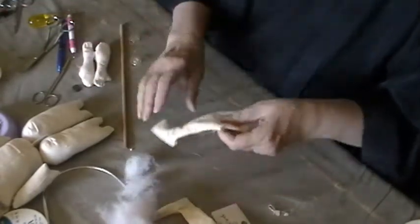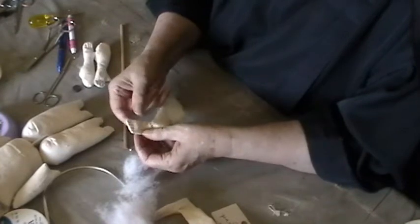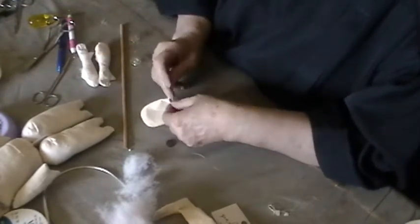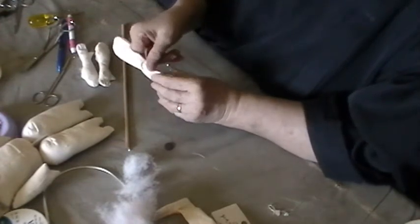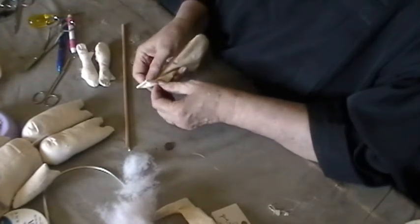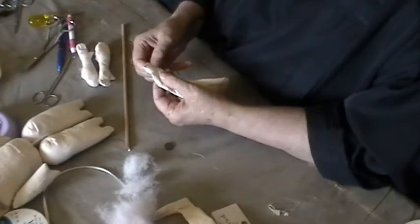Now, for the legs, you're going to do the same thing. This time you want the magnet, again, on the top of the foot, not on the sole. I'm going to put the magnet, and it doesn't matter this time which side the magnet's up. So I'm going to put a magnet down in the foot and run it into the top of the foot near the toes. Now you have some stuffing in there, so try and get it in on top of that stuffing.